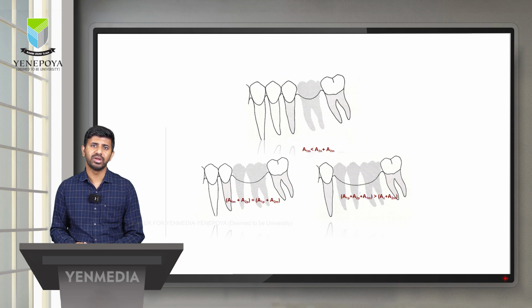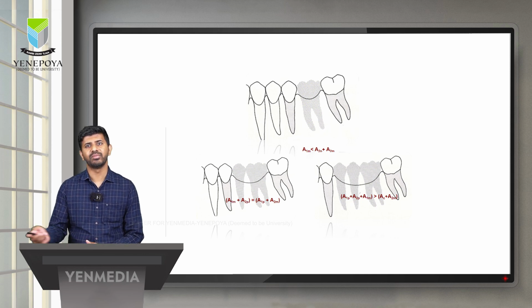Suppose instead of one molar, the second premolar and the first molar are missing. We still can manage it with the help of a premolar as well as a molar, because this premolar's root surface area and this one are the same, and this one is almost similar. Likewise, if we have a situation where 2 premolars and a molar are missing, we cannot restrict ourselves to this premolar and a molar. We need to include even a canine to compensate for the root surface area of one more premolar. That is how we select abutment teeth for a fixed partial denture whenever teeth are missing.